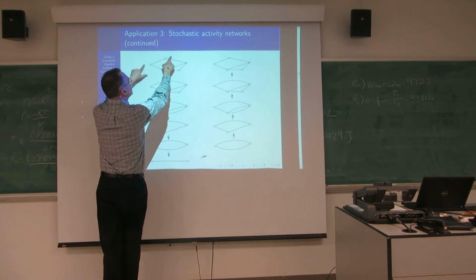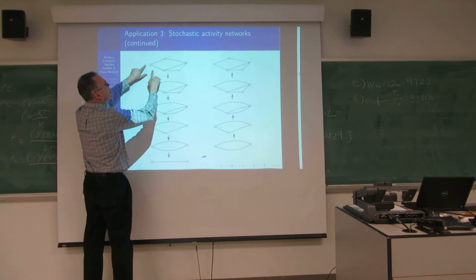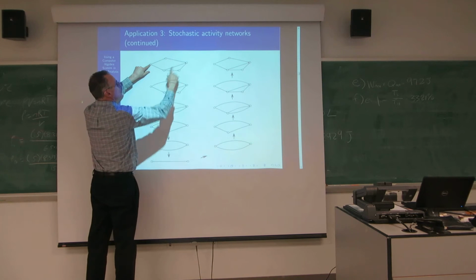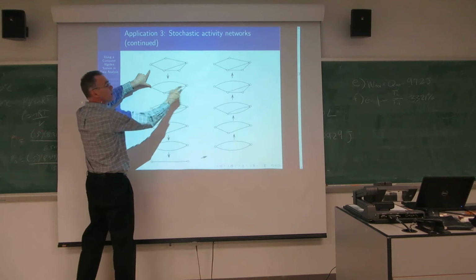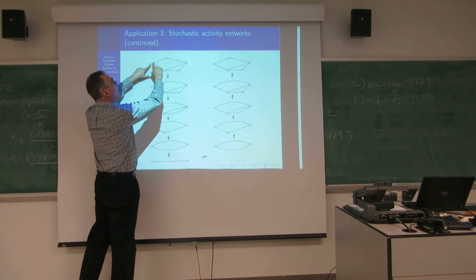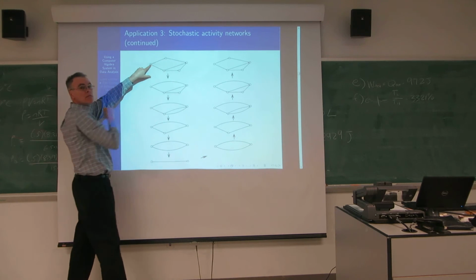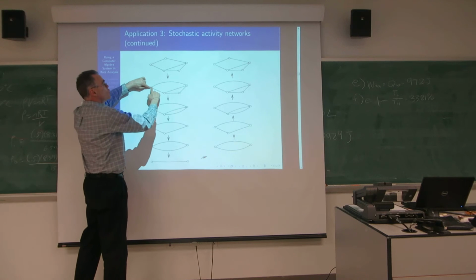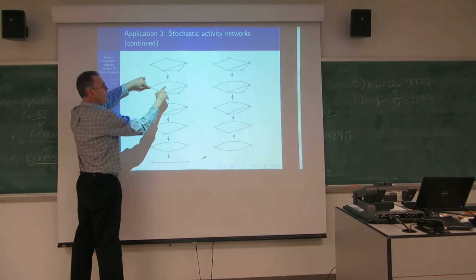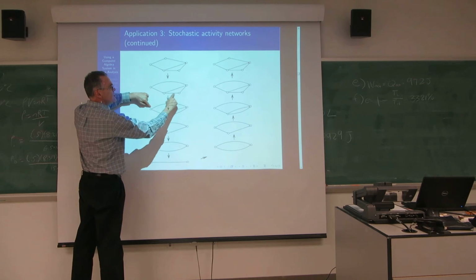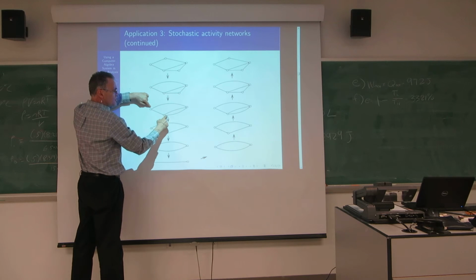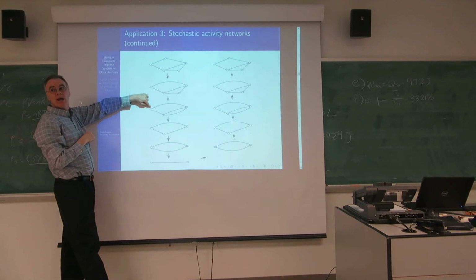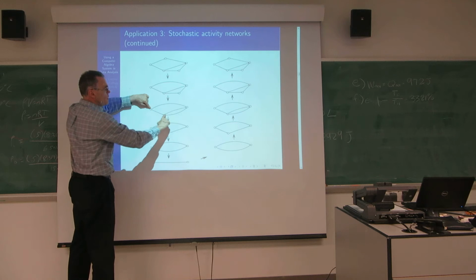He took the original network and he said, look, see these 2 up here? Those two can be replaced by a single arc because what operation is being used here? Convolution, right? You're going to add up the two random variables. So convolution gets applied here. When we go from here to here, you can see these two right here also get added up, and we have convolution there. Now here's the tricky one.